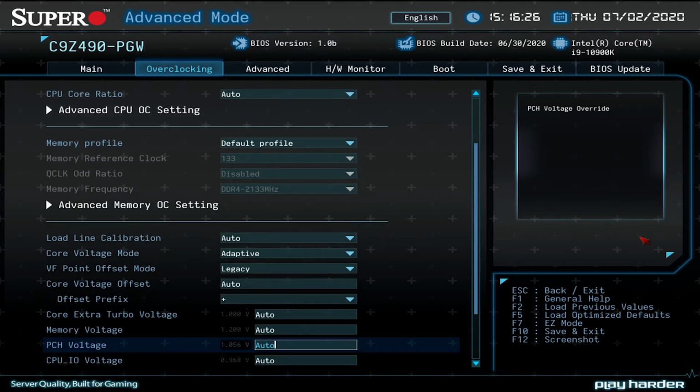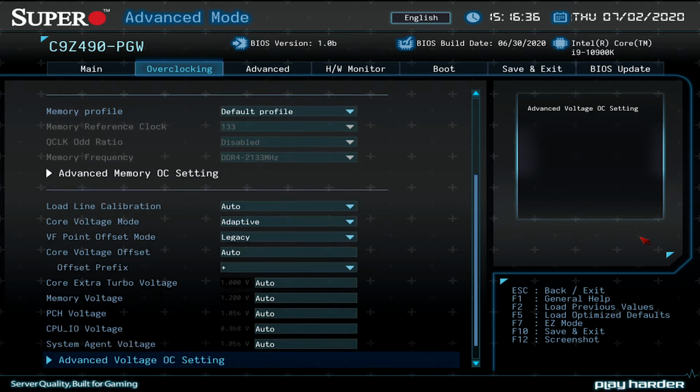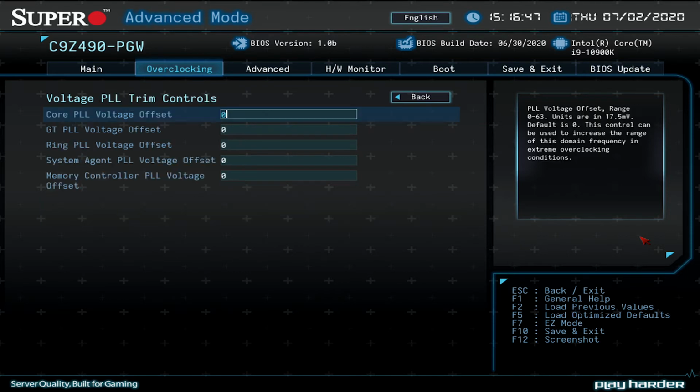Then you have all of this stuff. There is a setting here that's going to be pretty important, which once we set it up for the all core overclock, will show up, called SVID. You do want to disable that when you are doing an all core overclock, because otherwise your voltages can jump all over the place. It's just not a fun way to deal with things. So definitely you're going to want to do that. But you'll notice almost everything here is auto. There's not going to be a lot changed from the stock. It literally is tuned out of the box. You don't have to mess with it too awful much.